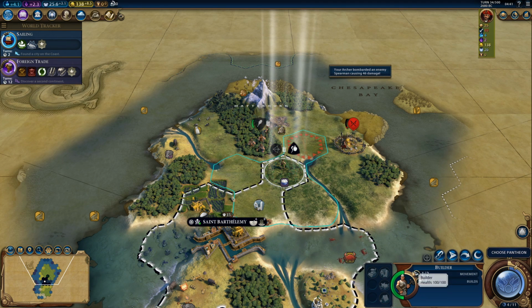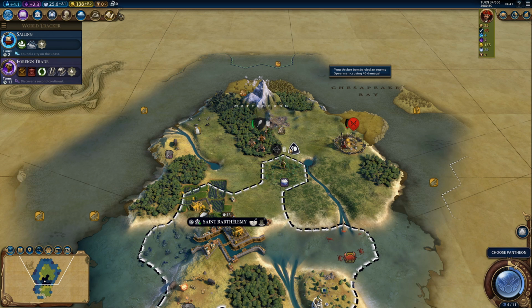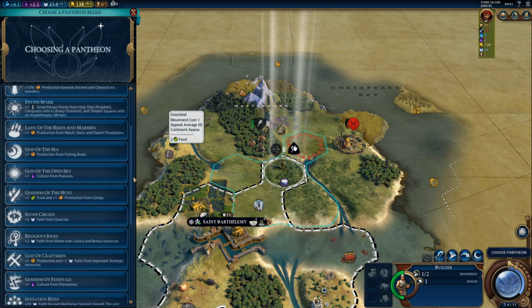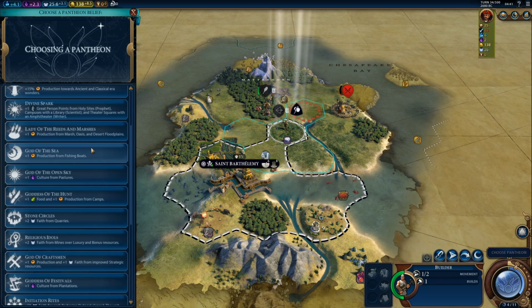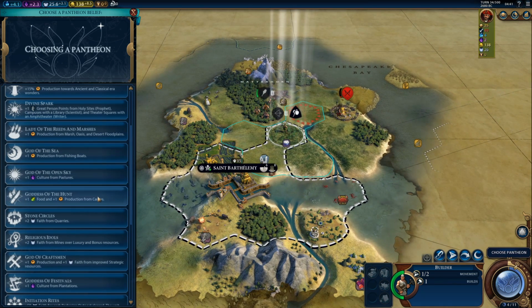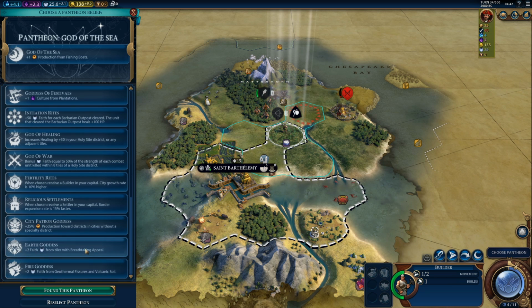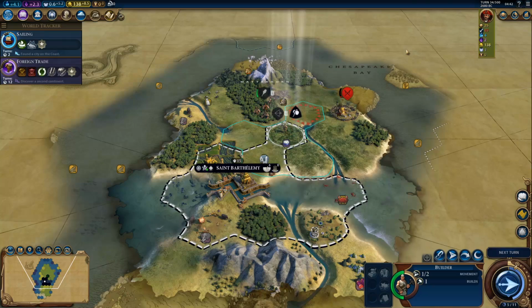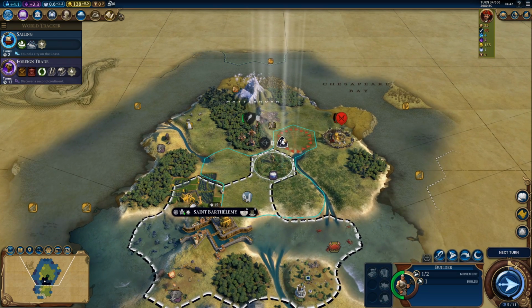Oh, I actually can't get this just yet, can I? No. Which Pantheon do we want? I'm thinking probably +1 production from fishing boats, and then we could improve that crab right away. I could also go for Earth Goddess, which honestly probably makes a bit more sense if I plan to get my own religion. Yeah, okay, fine, let's get Earth Goddess then.